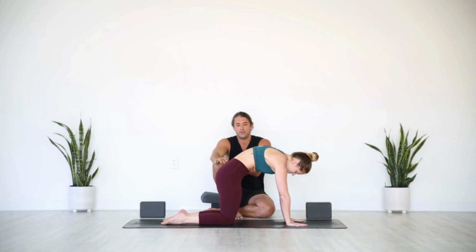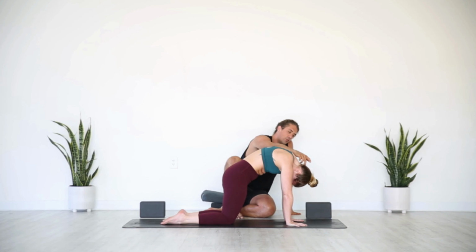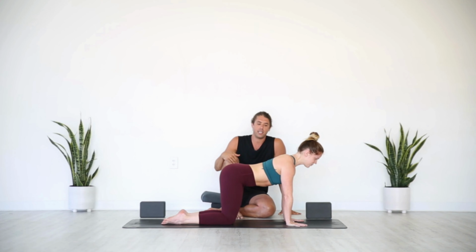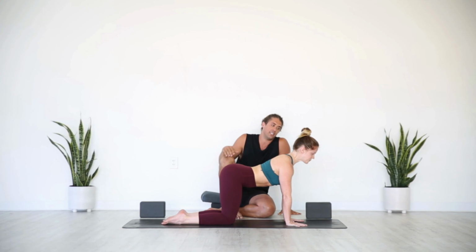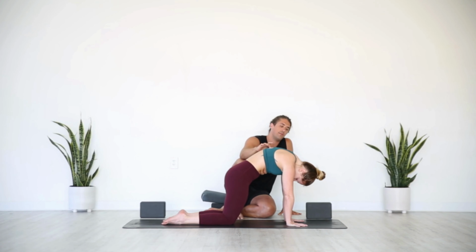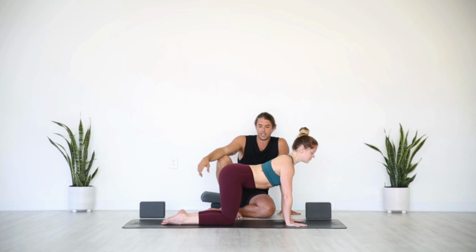All right, and then you round the low back, the mid back. The head's the last thing to drop. Now lift that vertebra between your ears first, and then that ripples all the way down the spine to the tip of the tailbone. That's going to cause you to breathe in. Right? And then exhale, sacrum, low back, mid back, upper back. Inhale, head lifts, chain reaction all the way down the spine.